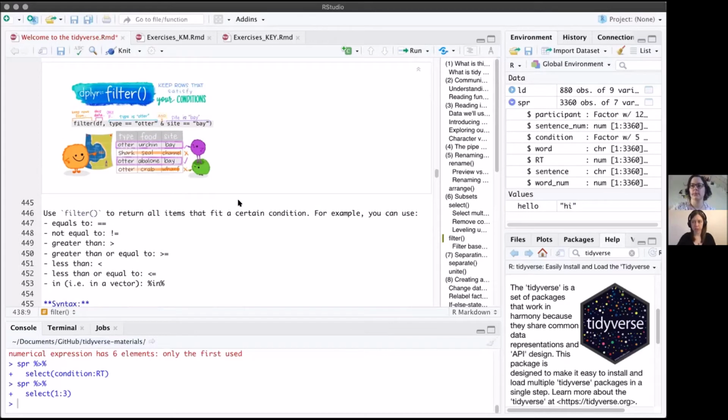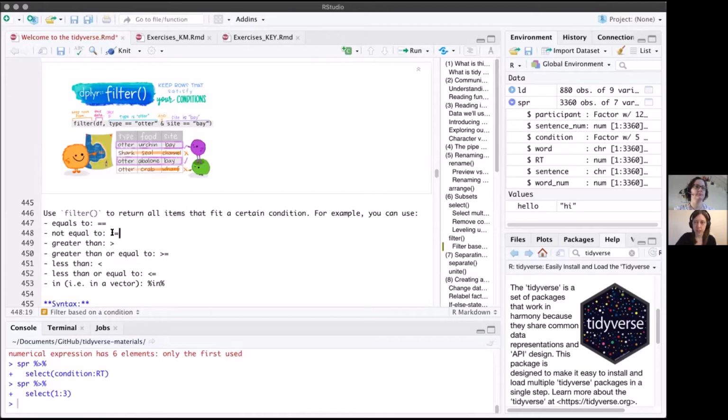So when we're working with filter, we have a couple of options on how to make logical conditions. You can use this equals to check if something is identical to something else. And just note here that it's 2 equal signs. The reason for that is that 1 equal sign often means assign this value to this variable. But the double equals is basically asking R to check if the two things are equal and to return a true or false. So don't try to set this thing equal to this, but just check if it is equal to the other thing and return true or false.